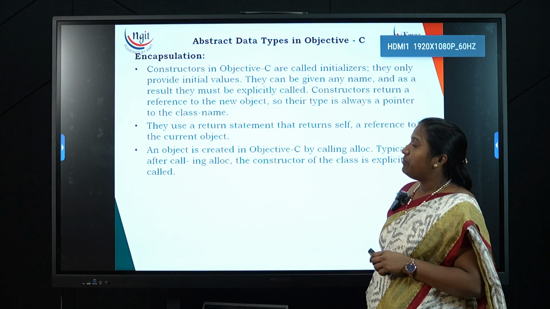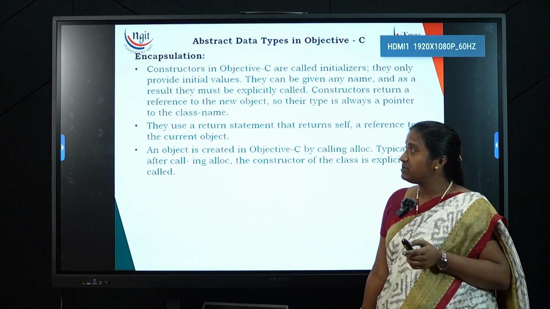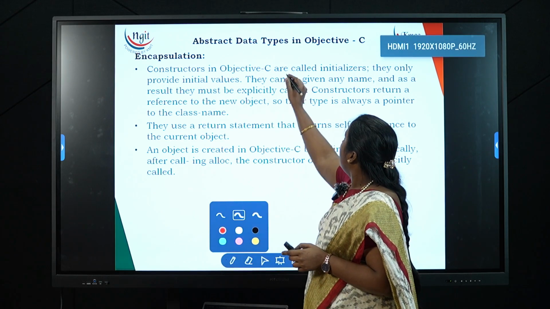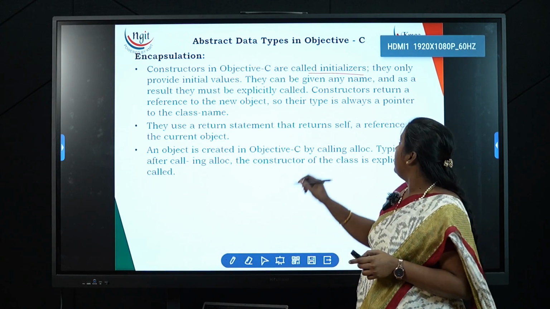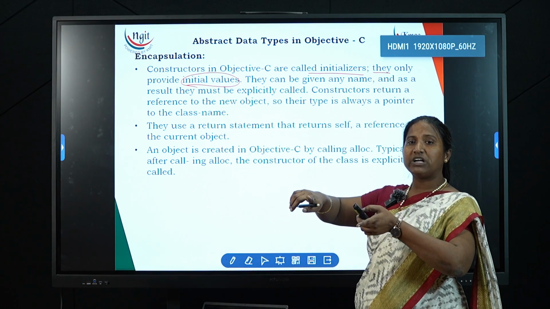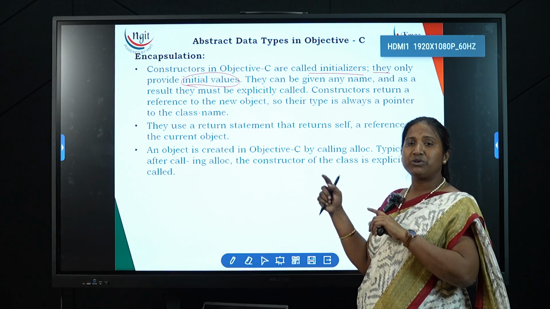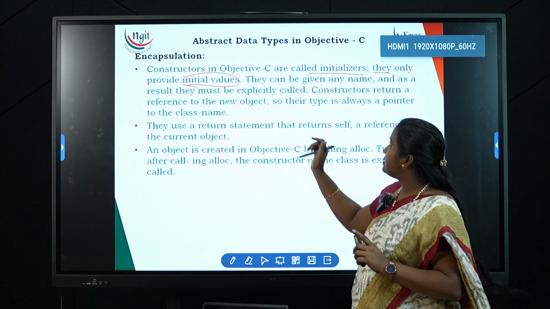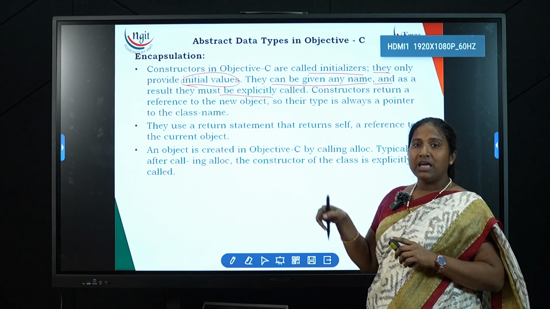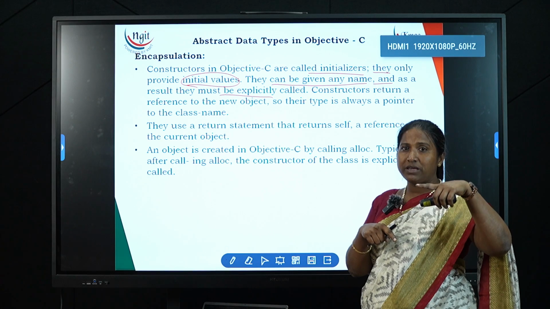We'll also be using constructors and destructors the way we used them in C++. Constructors in Objective-C are called initializers. They only provide initial values, as a C++ constructor initializes the values of class members. Here also we'll use initializers to define the values of the class members. They can be given any name, and as a result they must be explicitly called. Now this is the difference. In C++, the class name and the constructor name should be the same.